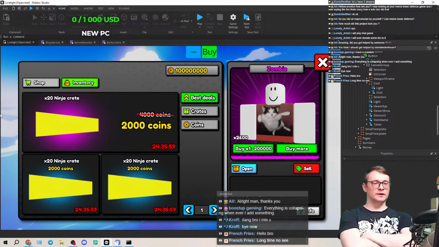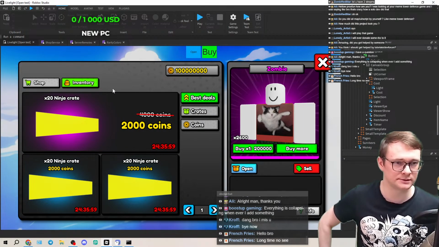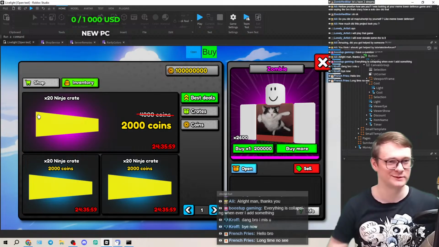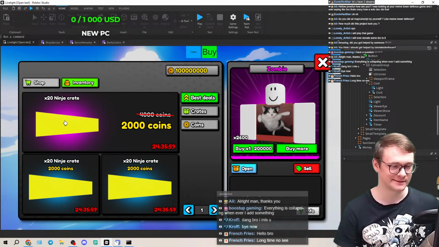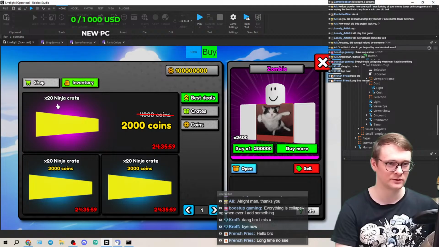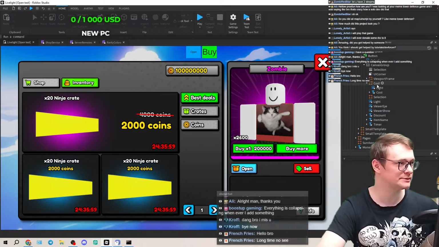So what do you think, guys? That's okay? This is like best deals for every day. Here will be a crate, of course. This is just a part for now. Here will be a crate, and I'm asking about all these UI things. This is, for example, a 20 ninja crate.